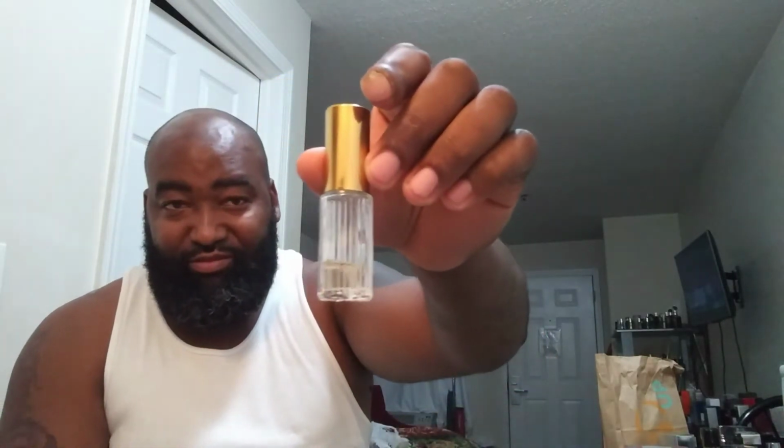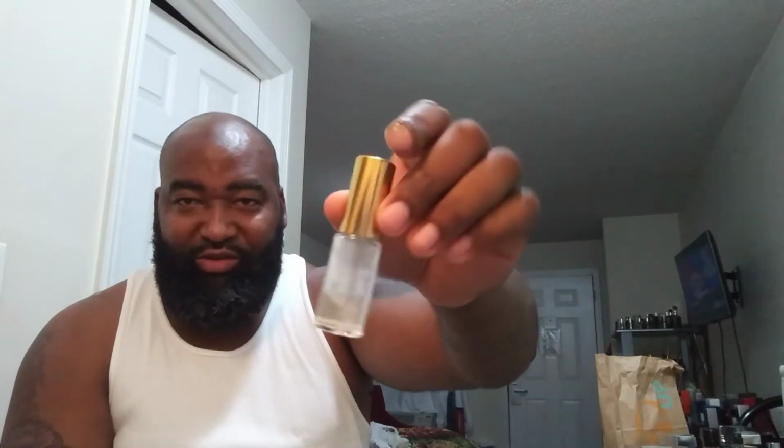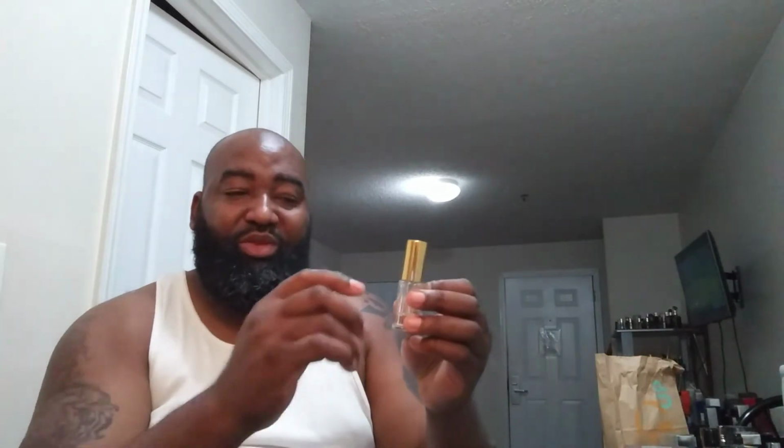the fragrance I wore to work to the hospital earlier today was a decant, and I don't have the full-size bottle of it. I just wanted to try it out. I have actually Polo Red and Polo Red Extreme, and this is the Polo Red Extreme that I wore today. And I did get a compliment or two from this. I was walking down the hall early this morning going to get some breakfast. And somebody walked past me and they said that I smelled good. And I think I got like one or two more compliments off of this.